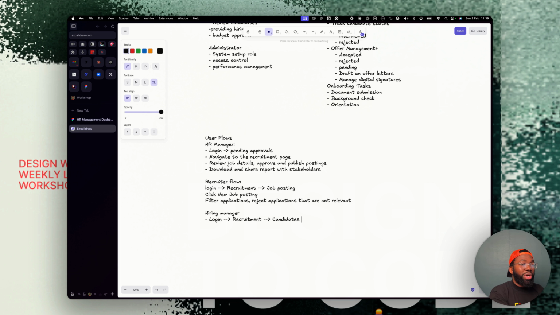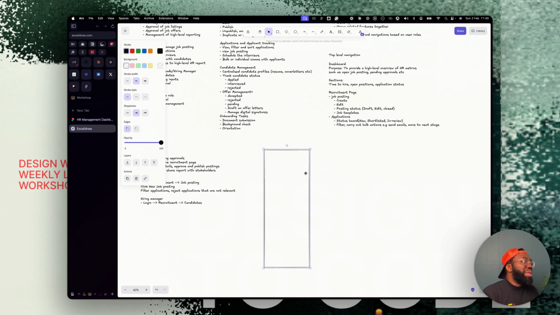Right, so the next thing we want to do now is to start sketching out our layouts. Now, it is a dashboard, meaning dashboards are mostly desktop for us, right? We're starting with the layout. Clean and intuitive is the goal. But first things first, let's sketch out something really low fidelity. I love to do this a lot. Most times I do it on my notebook, but because we're live, we have to just use a digital notebook.